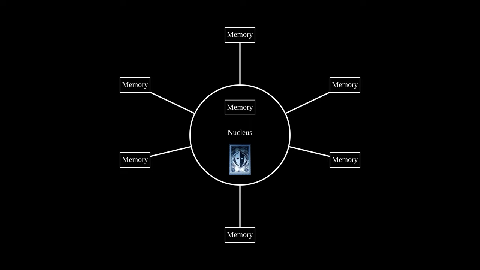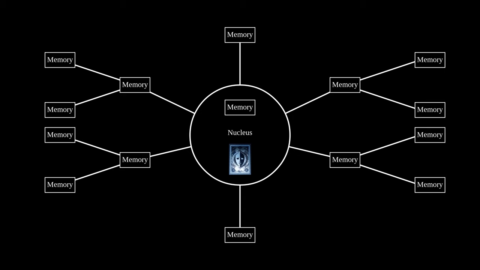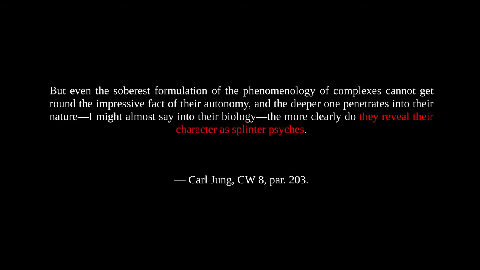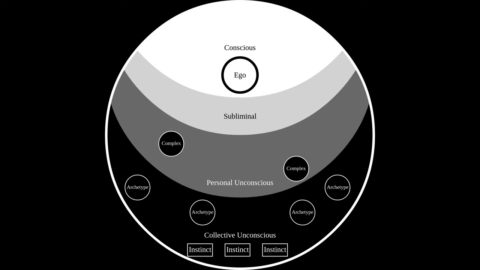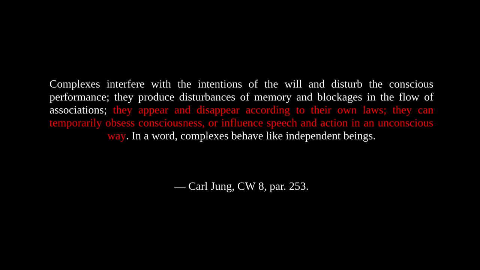The most obvious kind would be memories that remind you of the core memory of the complex, though other content like ideas or desires that relate to it could incorporate as well. As more content joins the complex, it grows larger and more energetic. These secondary content can also provide new hooks for the complex to capture new content. New content that isn't sufficiently connected to the nuclear content may instead bind to this secondary content, and the complex may begin to look like a large constellation as a result. The other important thing to know about complexes is that each has a sort of consciousness of its own. They're each a sort of subpersonality. Or you could maybe say that each is a kind of alter ego.